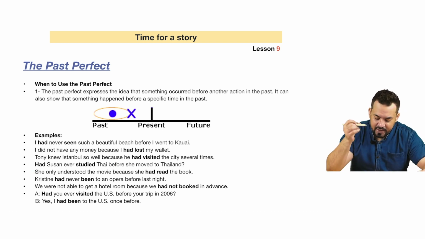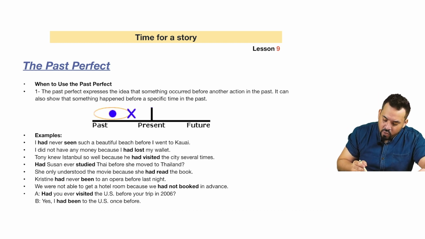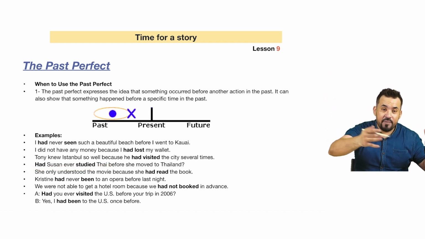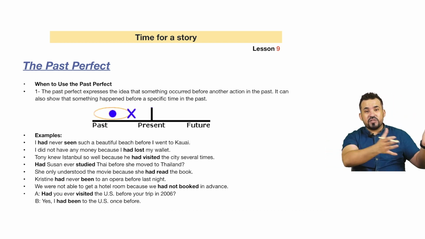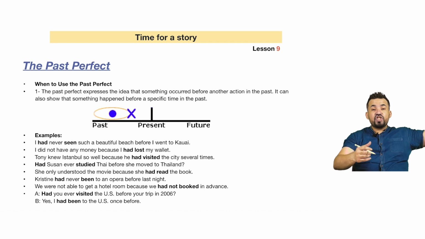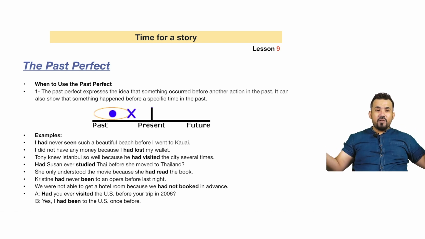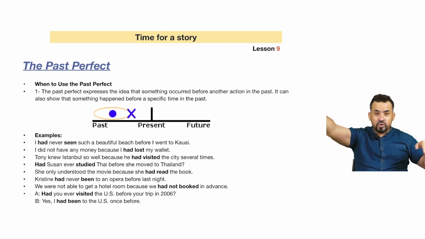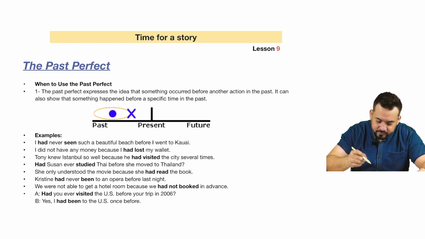Had Susan ever studied Thai before? Had Susan ever studied Thai before she moved to Thailand? Okay, so here we're asking, had Susan ever studied Thai before, the past perfect, she moved to Thailand? Same thing. Two things in the past. Susan is in Thailand. She visited Thailand and she spoke Thai. But which one happened first? I want to know. So had she learned Thai before she went to Thailand?